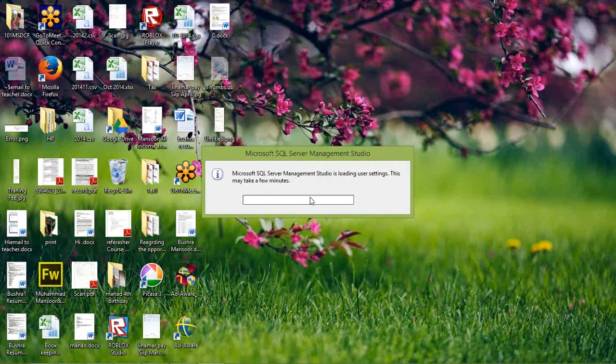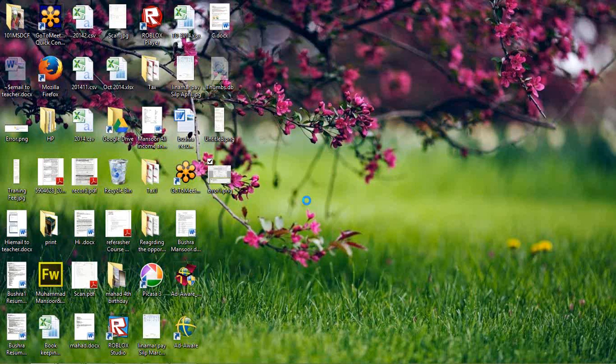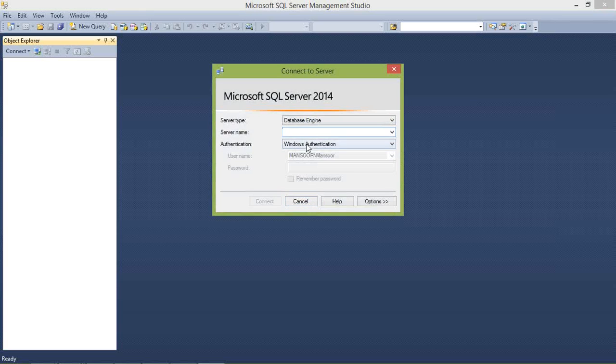Mahmood, did you work with SQL Server prior to this? On the school's computer, yes, I did. I don't have it on my computer. I'm going to download it today. Okay. So in that you have some databases like the master database, then the model database, then tempdb, then one more thing, MSDB. They are nothing but system databases. Now go with the database engine. Choose the server name from the combo.